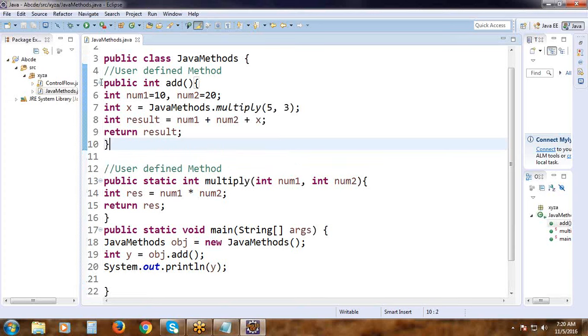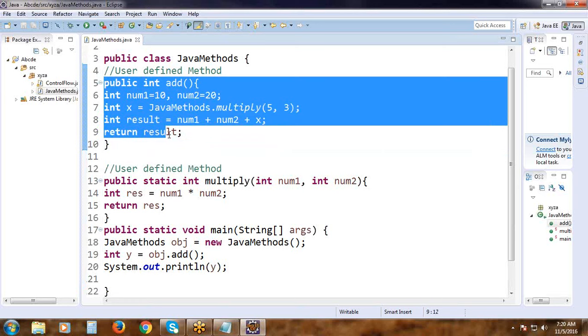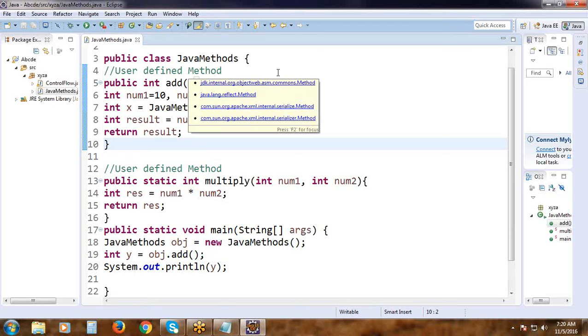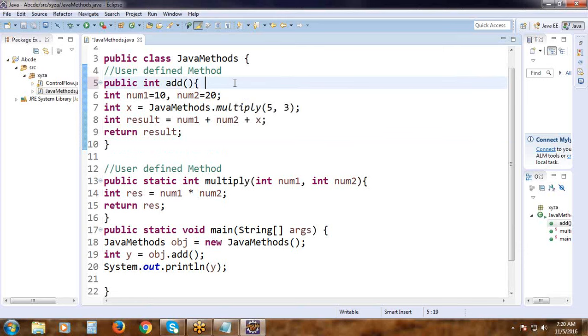Observe. See, first one is non-static method. Is it clear? Anyhow, once again I will explain in inheritance chapter. Just observe. See, in this class I created two methods. One is non-static method.